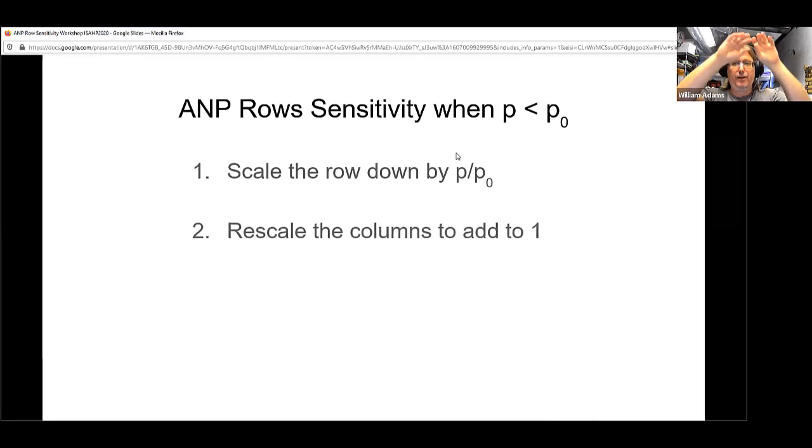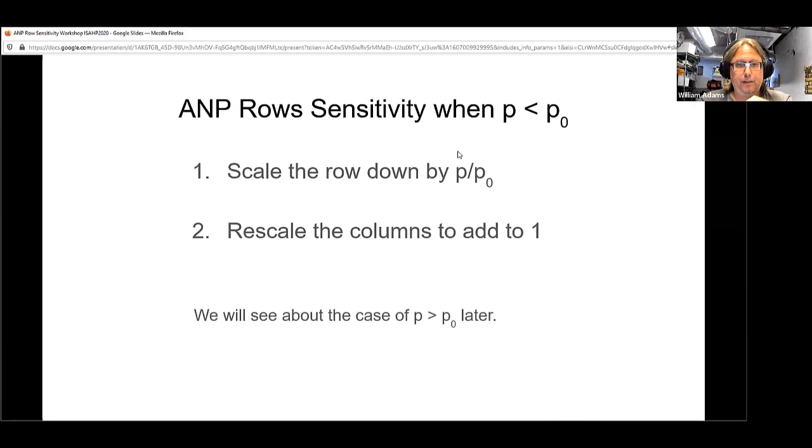And then for every other row, if I go column by column, if I look at a column, I rescale the entries, since it doesn't add up to 1 anymore. I take the rest of the entries and rescale them so that all together that column will add up to 1. So there's just two things I do: rescale the row, and column by column renormalize. And that's it. And we'll talk about the other case later.